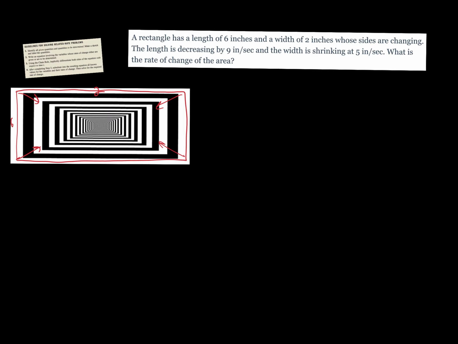Let's see what's given to us. I notice a rate of change here. I see 9 inches per second. You see a rate of change, a ratio, that's a derivative. Well, it's a derivative of the x value. Here's the length of the rectangle, and here's the width. There are 2 variables. I'm going to call the length x because it's horizontal, and I'm going to call the width y because it's vertical. You can use L and W. I'm going to use x and y.